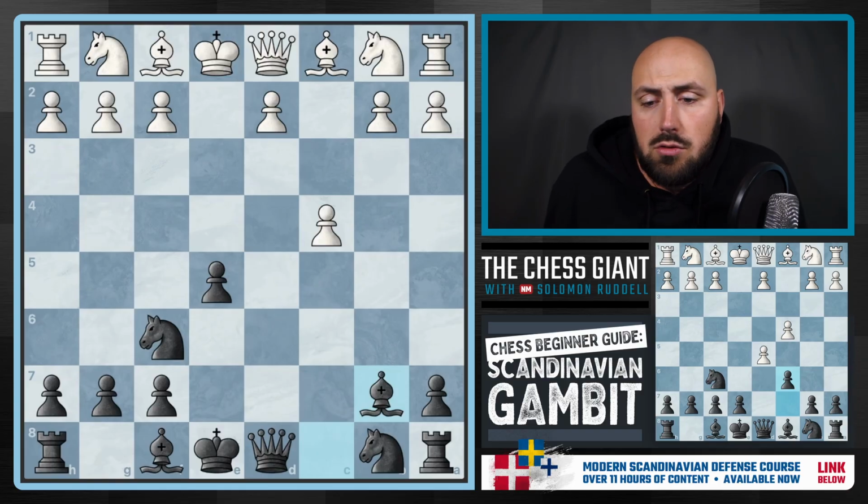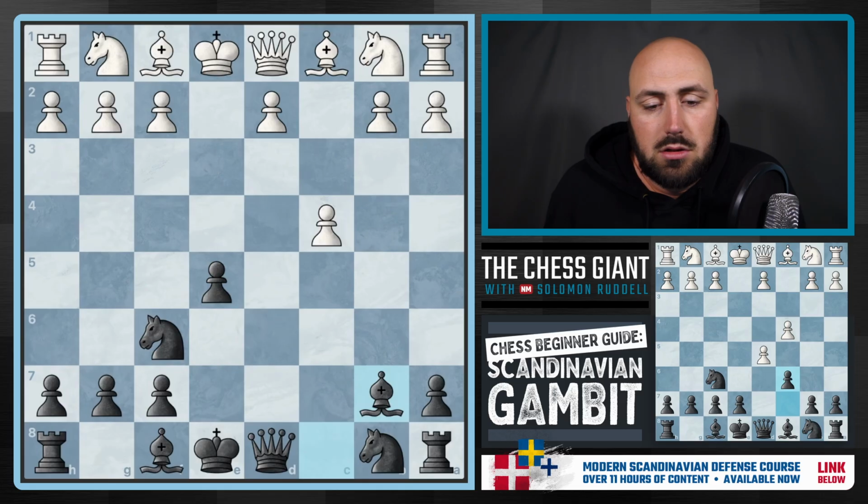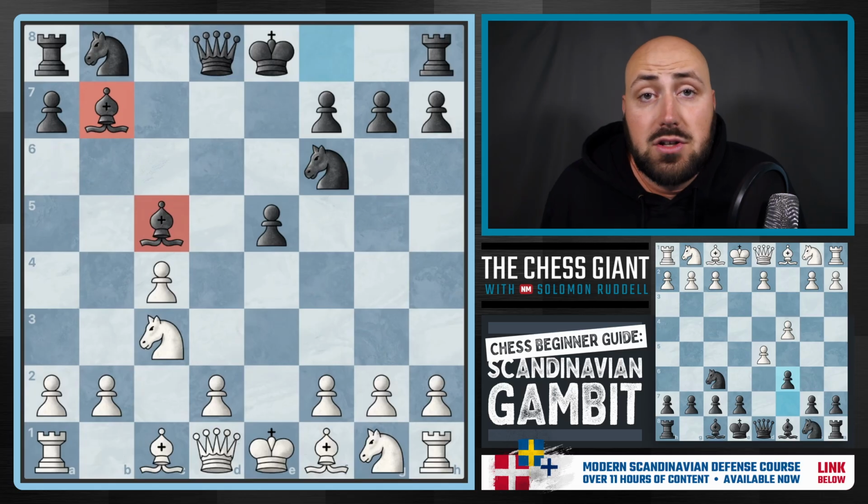Stockfish will sit there and tell you, oh, around an even position. But no, not at all. It's very hard to play against this. We play something like bishop to c5. You have weaknesses everywhere. You got 2 bishops pouncing down on your f2 and g2 pawns.